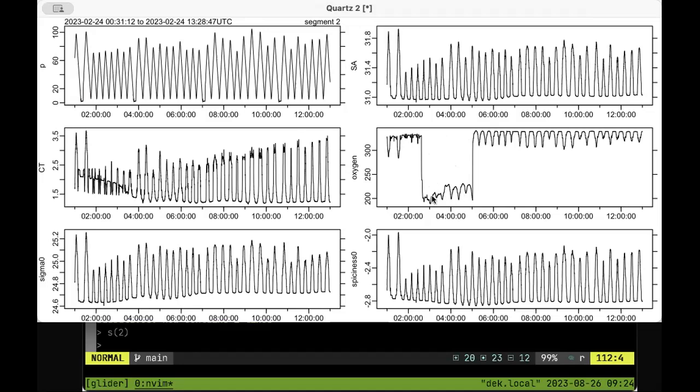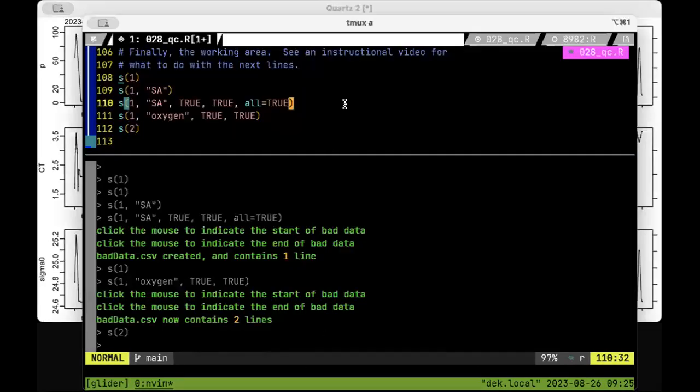It's funny because it's still kind of going up and down with the glider, but it's like it's been offset somehow. And again, this is not the place where I want to speculate on what makes oxygen go funny. It sort of looks like an offset happened, but there's no way this is physically a reasonable signal. So I'm going to edit it, but just for oxygen in this case. So we'll go back in here.